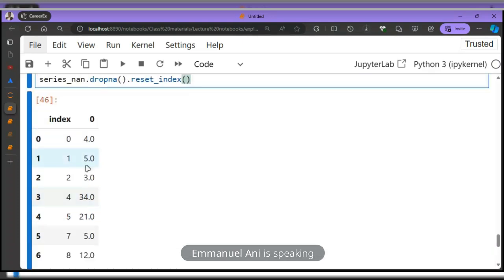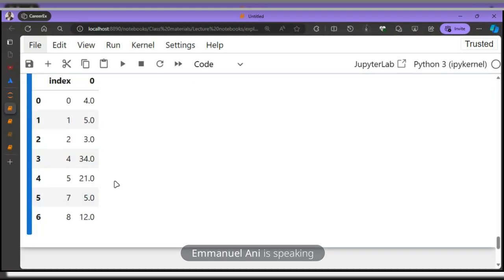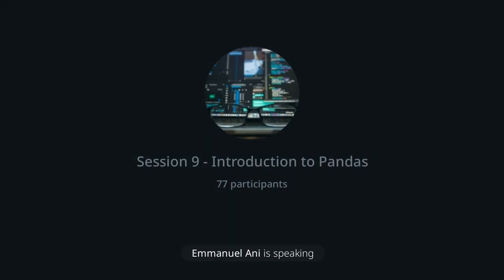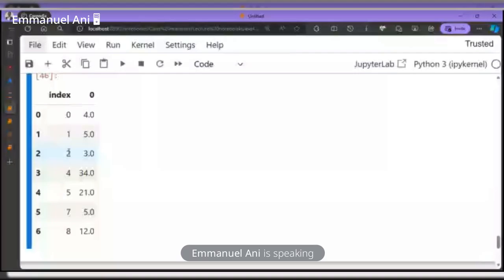So this thing you're looking at now, although we've not talked about it, is a data frame. Let me quickly talk about it. A series can become a data frame when you have more than one column. That is one difference between a series and a data frame. A series has just one column, while a data frame has more than one column.